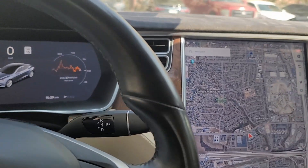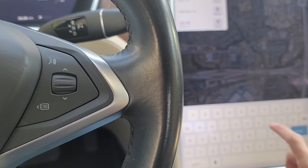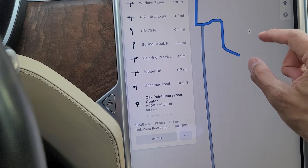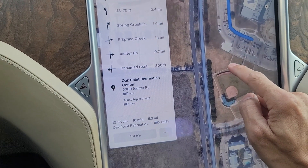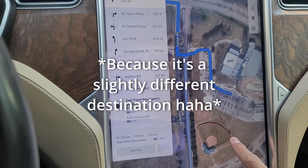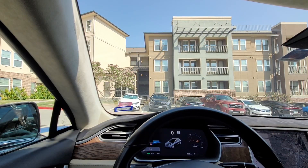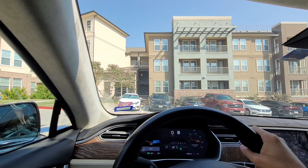Now we're going to go on a little drive over to Oak Point Nature Preserve — this is kind of my combined highway and city test drive. I think it's still going to try to take that crazy turn at the end. It's a slightly different route than last time, but most of the route is going to be the same and hopefully beta 11.4.4 will perform well.